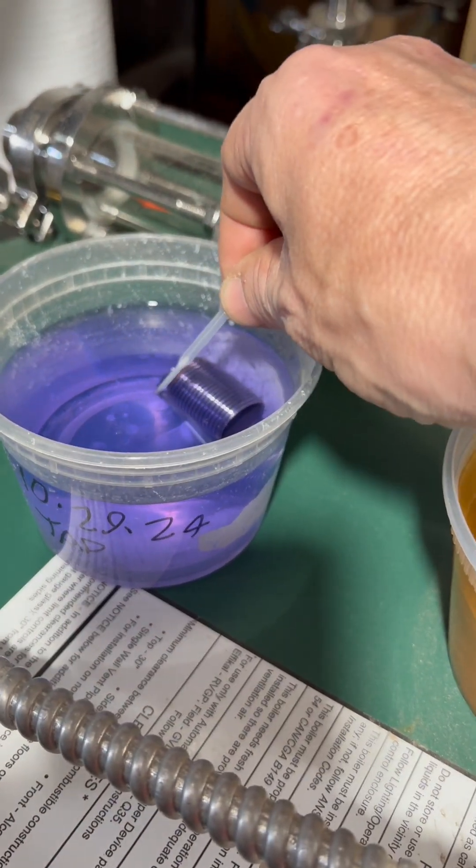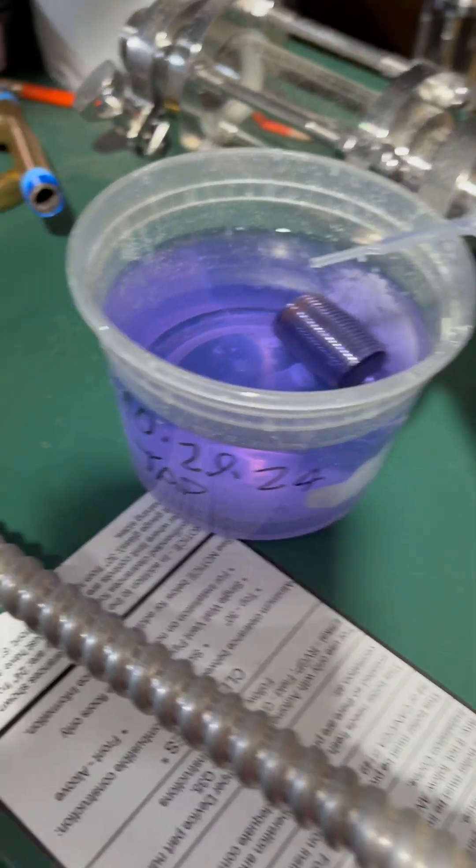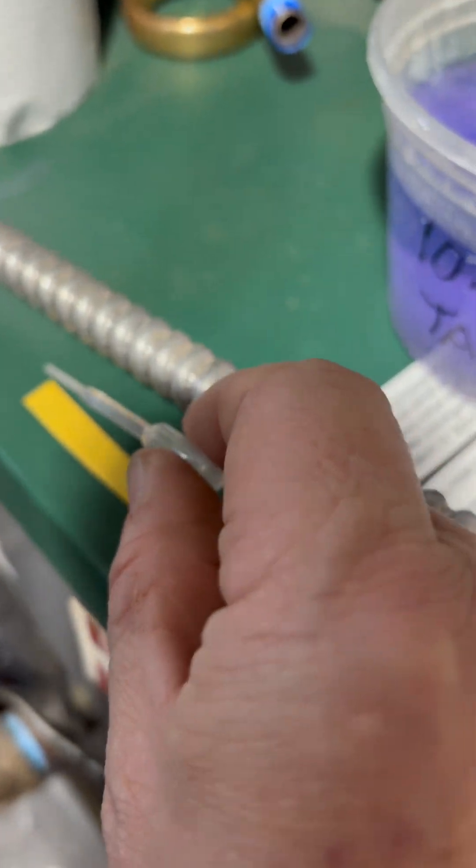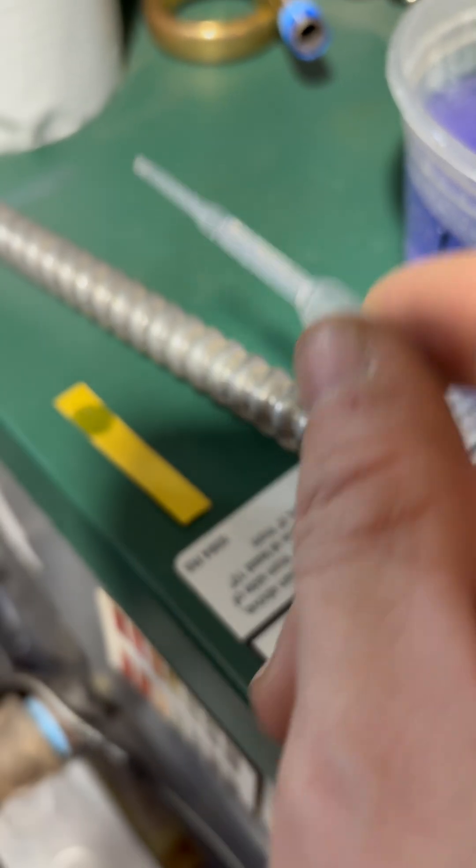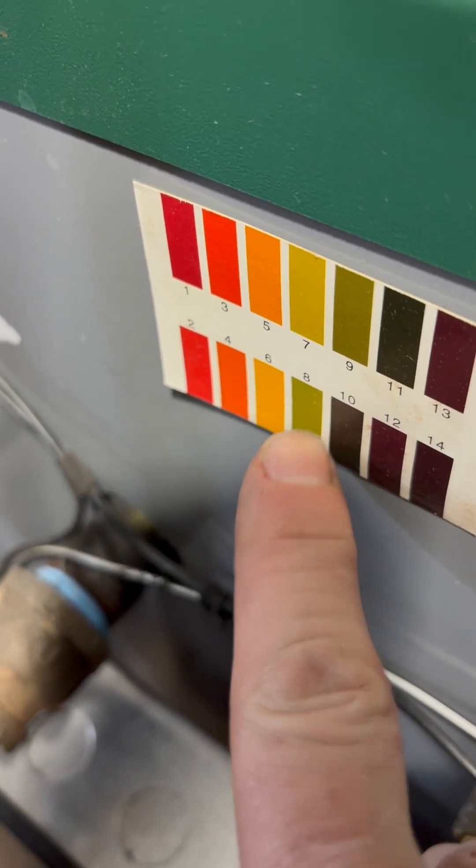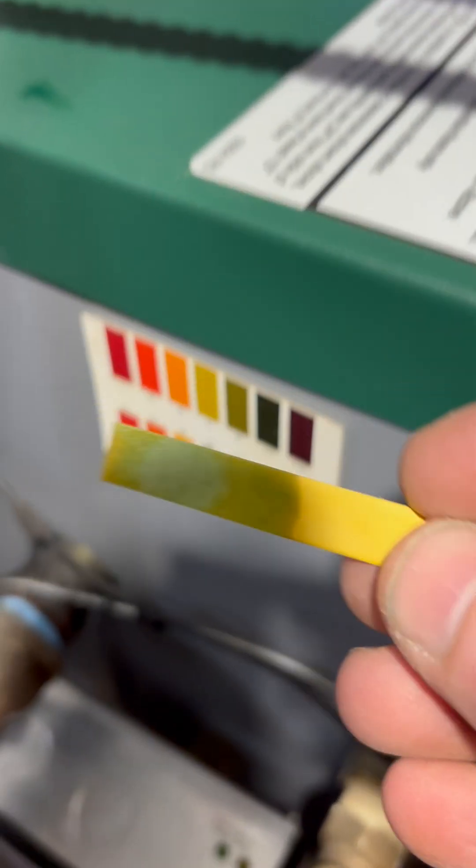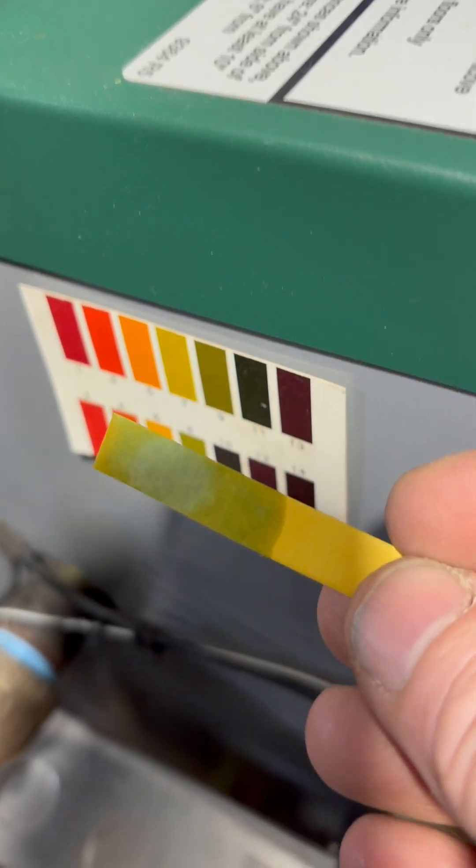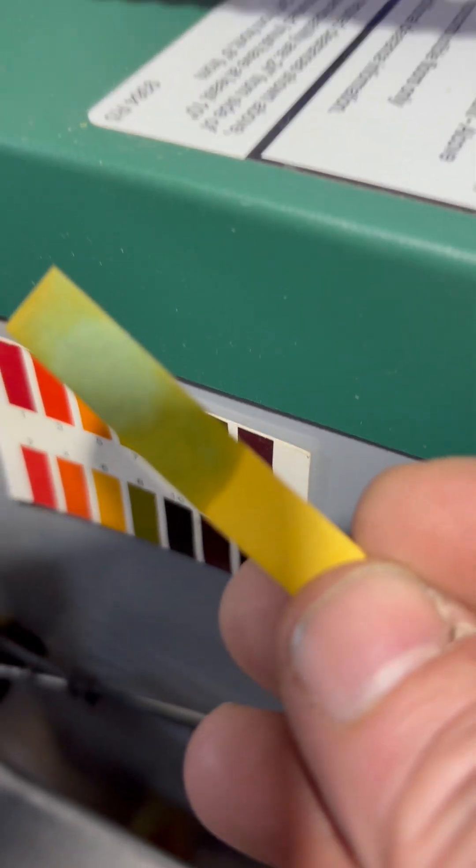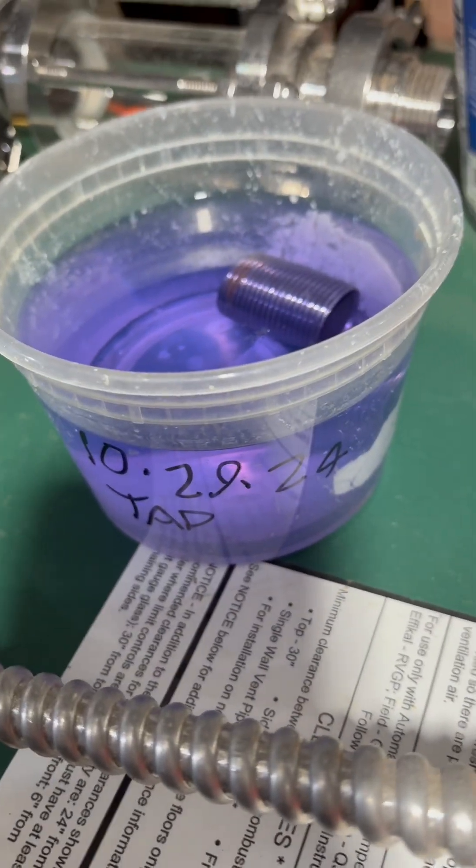And I'm going to demonstrate that. I've got my little pipettes. Take my little eyedropper here and I have a pH test strip. If I put that drop there, you can see it's not super dark. Down here I have this posted. So here's 9 and here's 8. The color is not going to be accurate when it's laying on the green boiler. But when I look at this, it's in the 7 to 8 to 9 range. I think it's going to be higher than 7 because 7 is straight neutral tap water. And it did darken it slightly. But it's 8 or 9 is all it is. You can see the 8-Way is in there and you can see what's going on with the lack of corrosion.